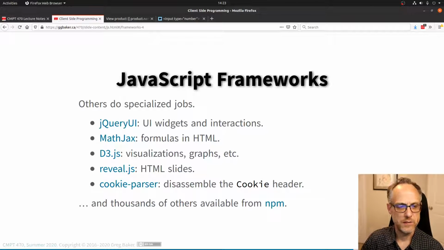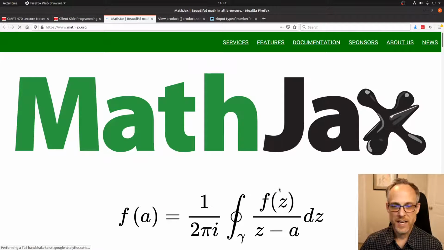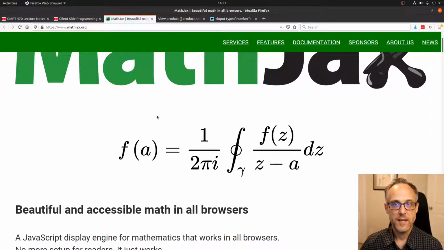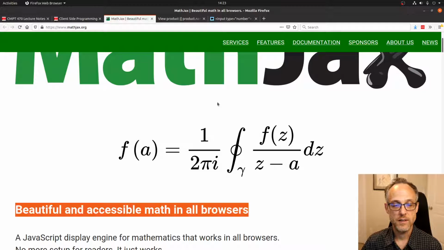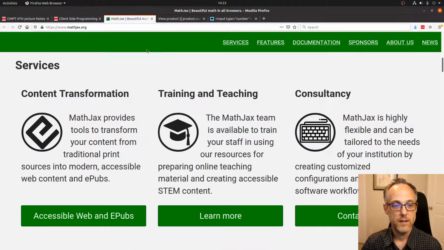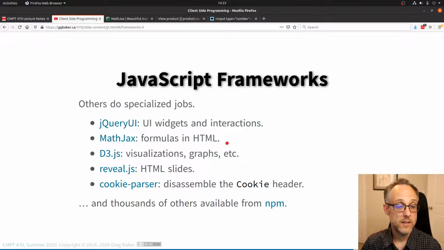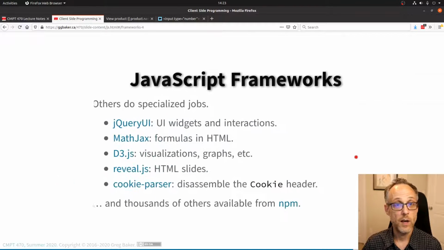There's also a bunch of others, just special purpose things that if you need it, you need it. MathJax, where you can take LaTeX or MathML descriptions of formulas and have them beautifully displayed in the browser. That's nice if you need it. Reveal.js is one that I'm partial to because you're looking at it right now. It's what makes this work.